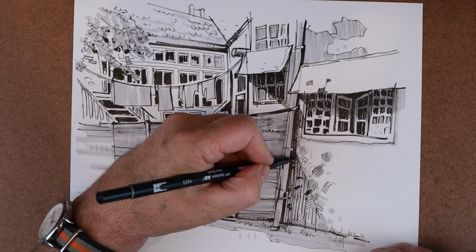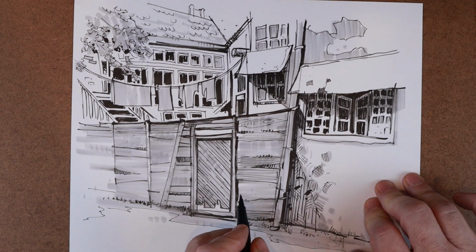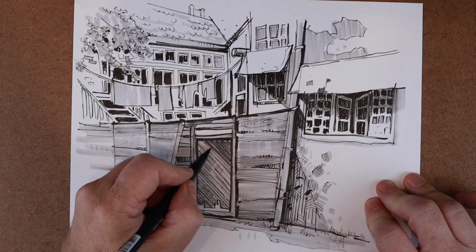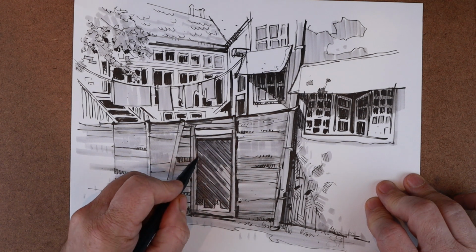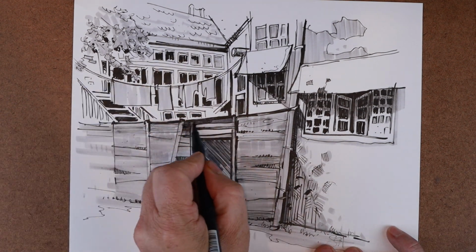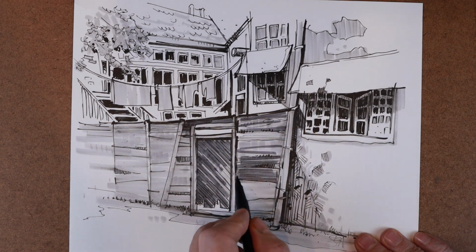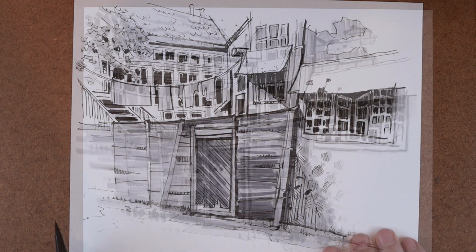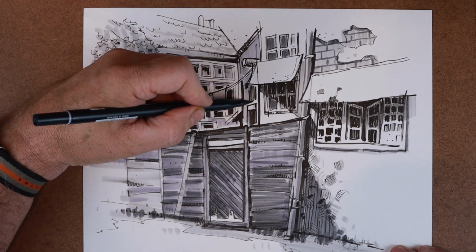Once I get my initial values in, I'll go with a little darker pen and reinforce the areas that I want to be darker, especially this fence that's in the shade. This way you slowly build up your values. And since these brushes are water-based, I can go back over the darker areas with a lighter marker and blend between the two. So that's why I only need to have 3 of these pens.